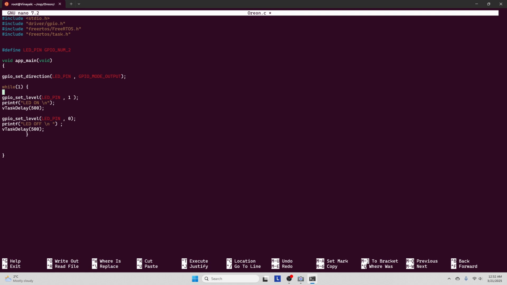In order to make this code look more professional, you can leave some comments also. Like in the while loop, here we can write turn the LED on, and here you can write turn off the LED, and here also you can write something.